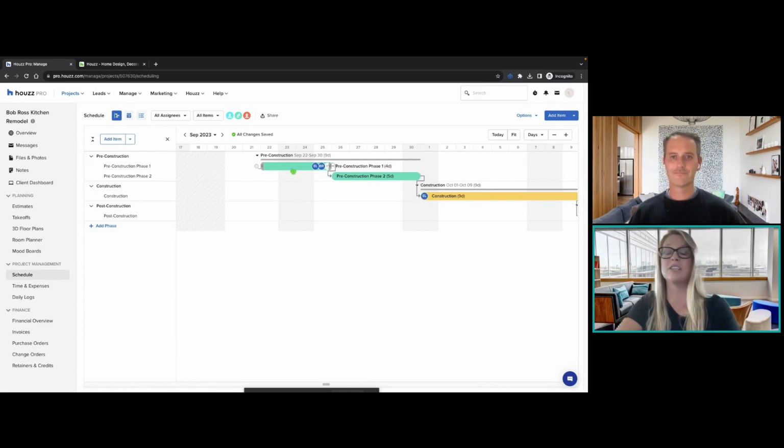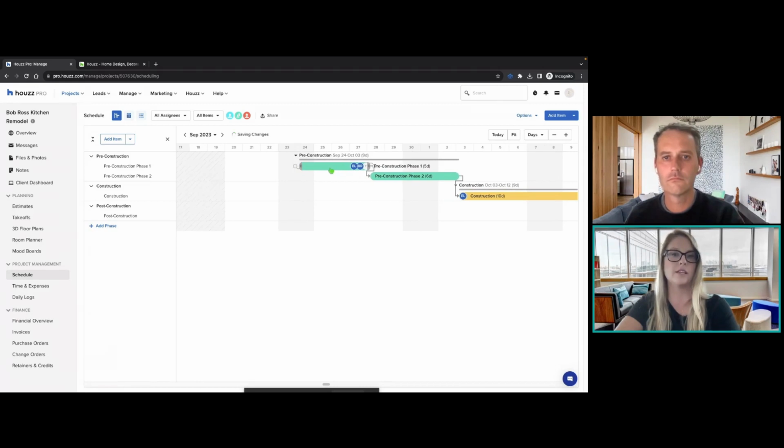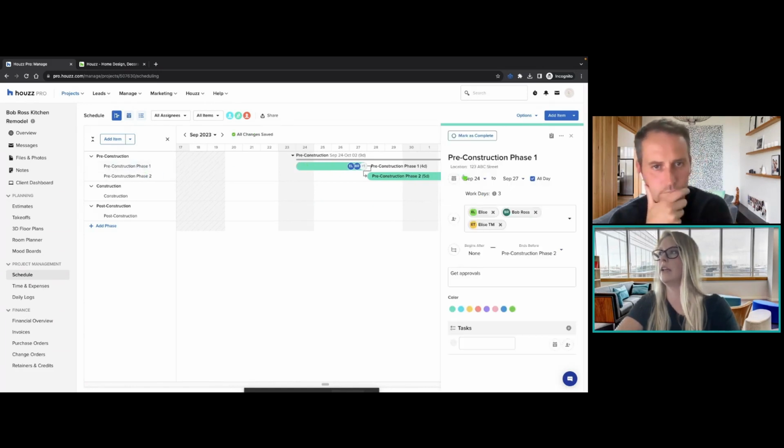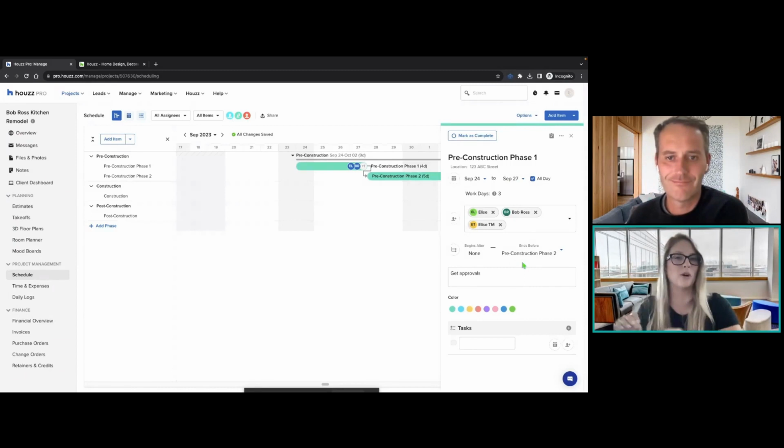So it's nice because if things move, as we know, things do change throughout the project. You just drag and drop, and it moves everything that's associated with the previous item out as well. So if let's say I move this like over a day, and it's saving for me automatically as I'm doing those changes, I'll select the phase again, and now I can see the dates actually changed as well. So again, really great to not have to move a million things around at once.